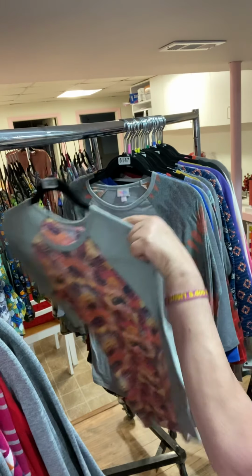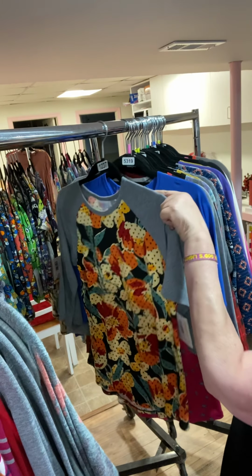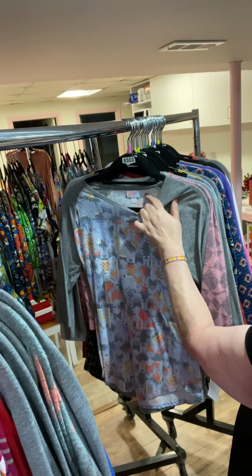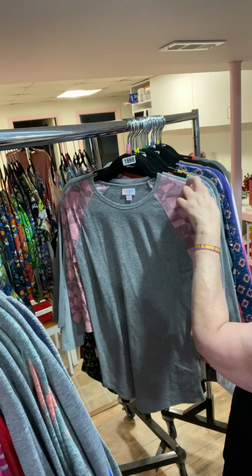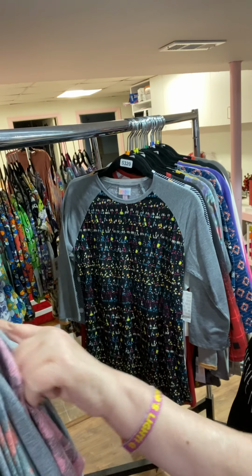This is 1245, a small. We have 6147, a small. We have 1237, a small. 5319, a small. 6503, a small. 1898, a small. And then we have, this is 1945, a small.